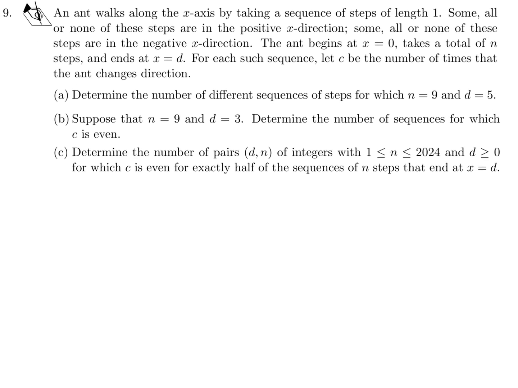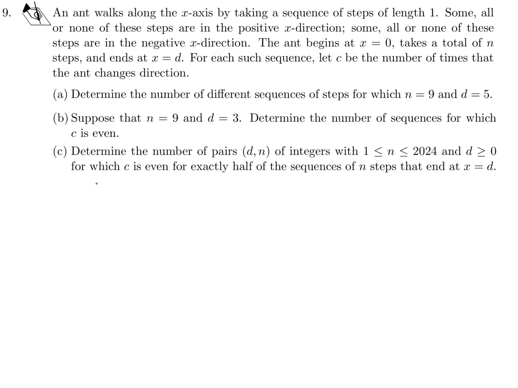Okay, so let's discuss this first before we jump right into the solution. So here is the graph, and let's just mark 1, 2, 3, 4, 5 in that direction. And in this particular case, n equals 9 and d equals 3. So what does that mean? D is, oh sorry, I jumped ahead. It's n equals 9 and d equals 5. Okay, n equals 9 and d equals 5. Okay, for part A I'm doing.